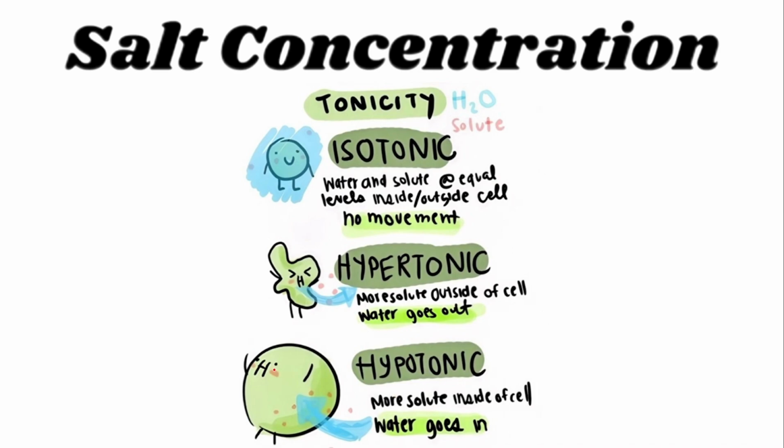Can you see that this is basically, the balloon represents a cell? Okay, now if there are more solutes, so solutes can be any type of salt. Salts can act as a solute. Okay, so think of it, for example, if we have potassium ions or sodium ions, if we have more solutes inside of the cell, then more water will go in, and it will cause the cell to basically enlarge or blow up.